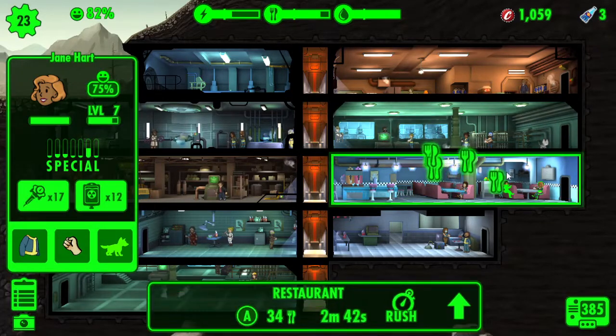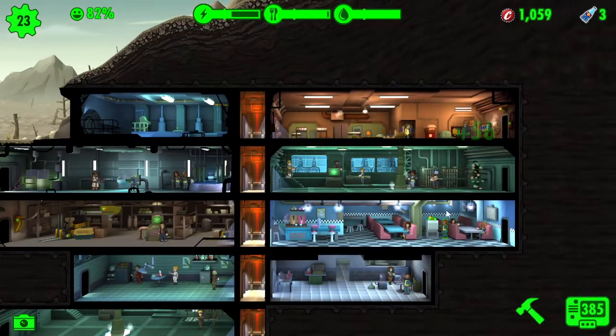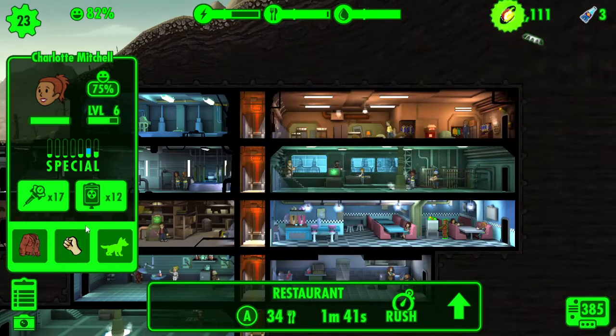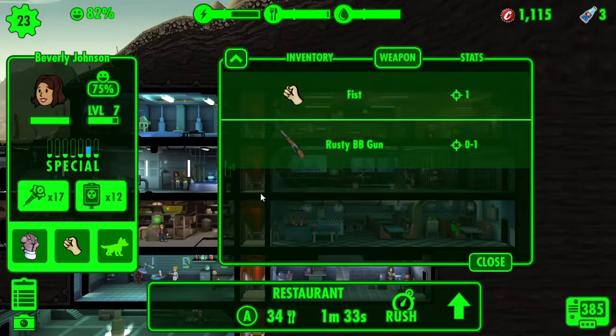You already got good agility. You don't. Found ya. And then you get the handyman jumpsuit and a 32. You get a scope 44. You get the rusty BB gun.